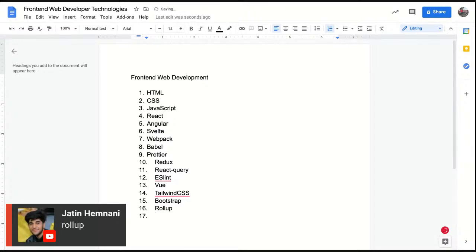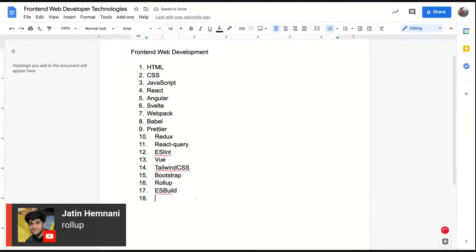Also, this new bundler ESBuild, which I just remembered, which surprisingly is super fast, right? Not really surprisingly, it's built on Golang, so it definitely is super fast. But yeah, jQuery is also there. I mean, you can say that jQuery still exists down the line. PostCSS, of course, is also there.